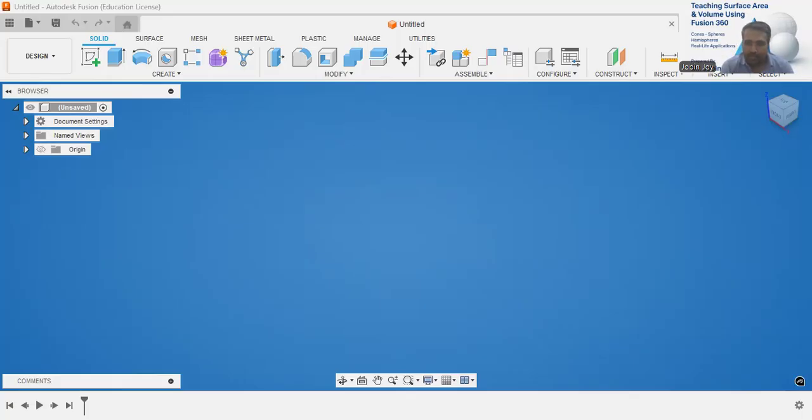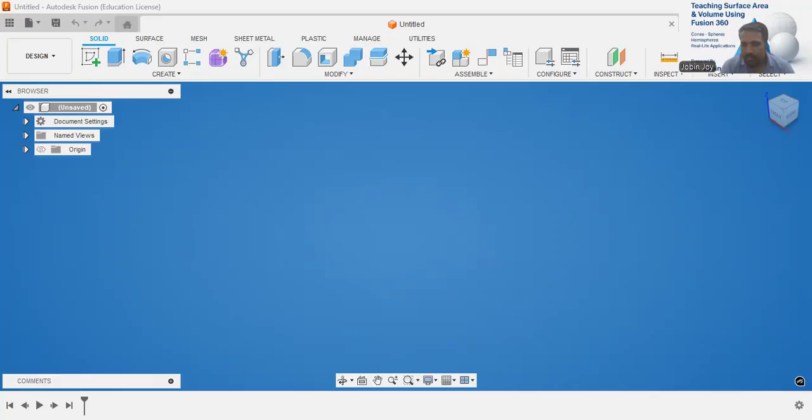So, this video is basically explaining how you can use this software named Fusion 360 to understand the idea of surface area and volume of different objects. Different objects means cone, sphere, hemisphere.